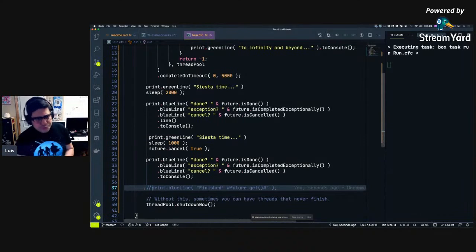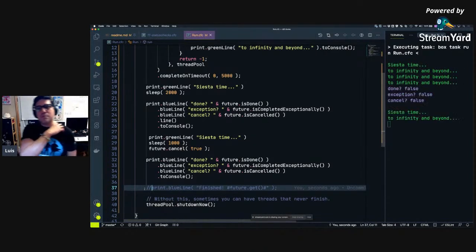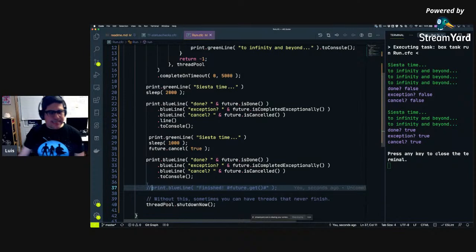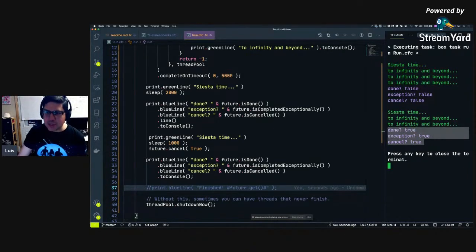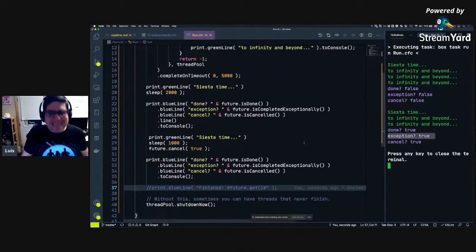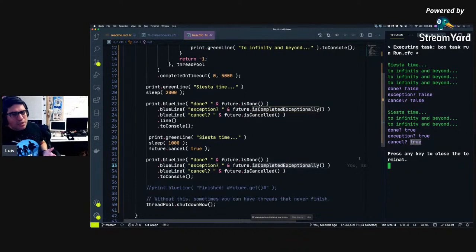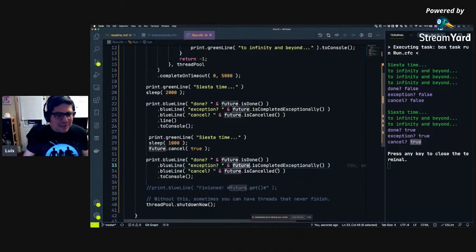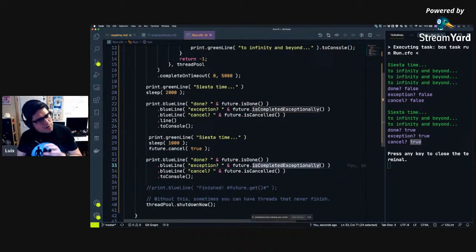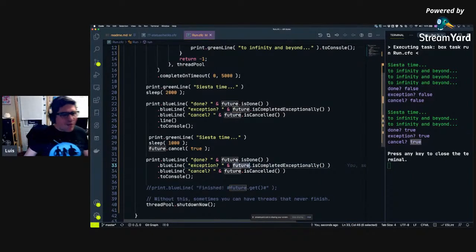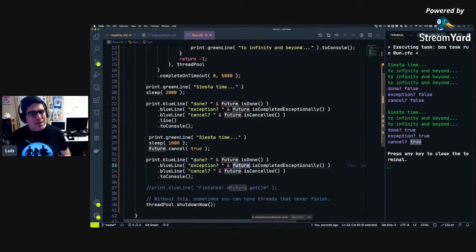And run it again. So now it's going to run again. It's going to report back, and then it's going to die because I killed the thread. And then it says here that it was done, true. So it actually moved from a running state to a resolved state, but it resolved exceptionally. It completed exceptionally and canceled. Okay, so it was canceled. So there are two tracks here to notice: there are ways to track if there was an exception when I was executing the task, or if it was canceled. So you have all these capabilities now to be able to work with tasks in an asynchronous fashion that you didn't have before.